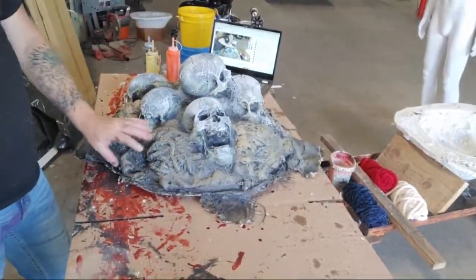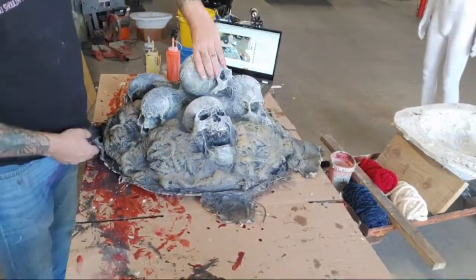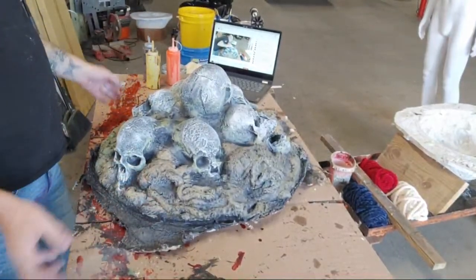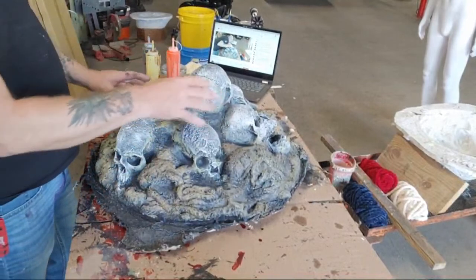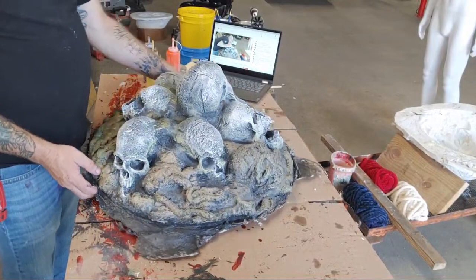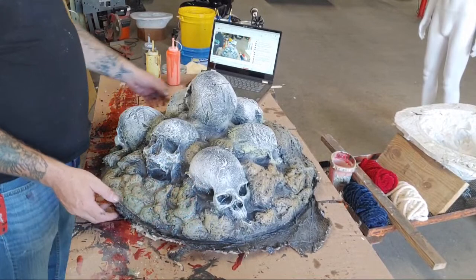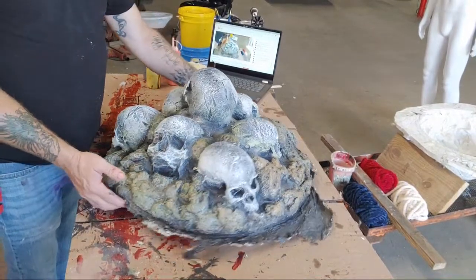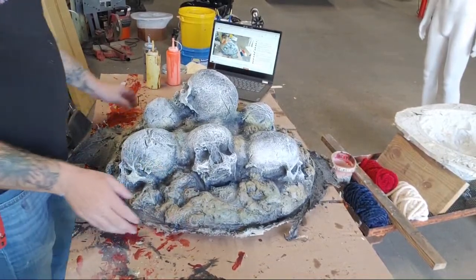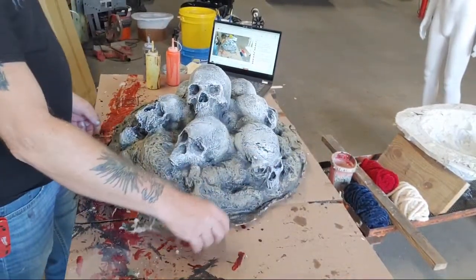So what it is, we just made it kind of dirty at the bottom, like a dirt pile. And if you put this on the ground, you can always get some dirt and throw it up on top of it, put it around the skulls or whatever you want to do. That's an idea that you can do. You don't have to put them on top of a barrel. I just made it for the top of a barrel. I thought it was a cool thing to do. But I guess you can have 100 different ideas for it. There it is.